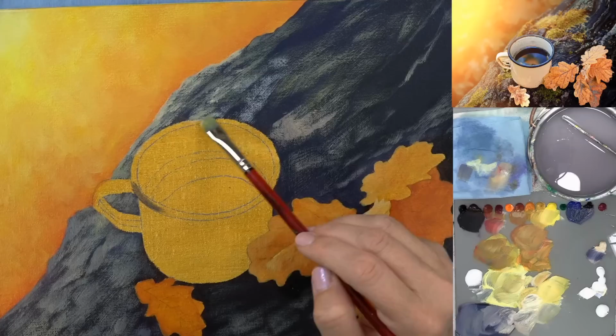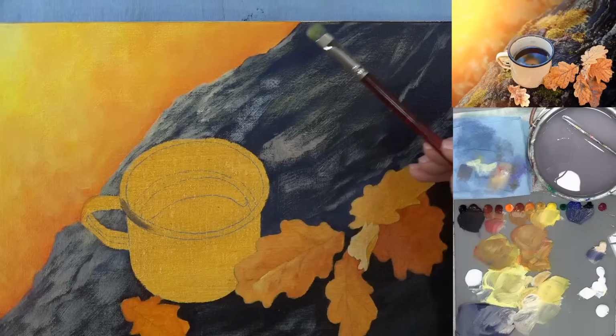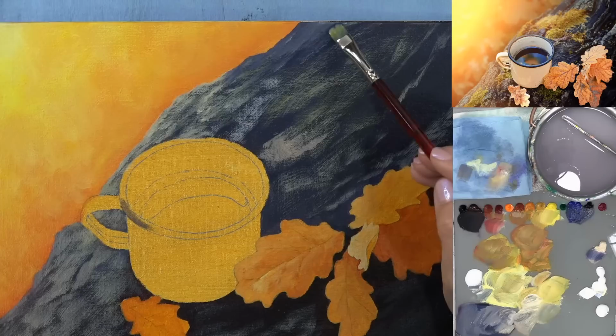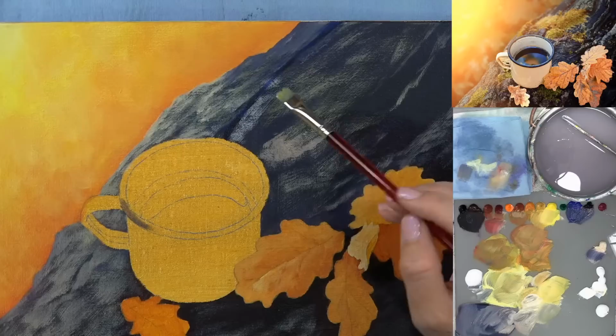So this, again, doing it the same way, just a little bit of brush, a little bit of paint on my brush, and just letting it skim. And this area up here is a bit darker. I'm going to go ahead and get that medium blue-gray that had a little bit of that ultramarine blue in it. And then let's get some ultramarine blue. There's kind of a dark seam right in there. Comes down to the mug. Get some dark brown. There we go. Add some of that.